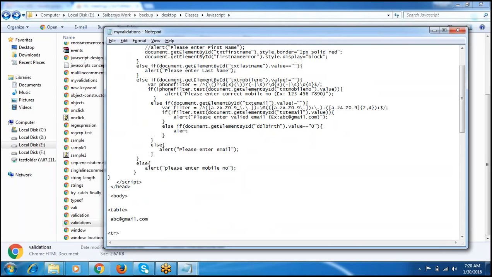If you select 0, alert, please select date of birth.